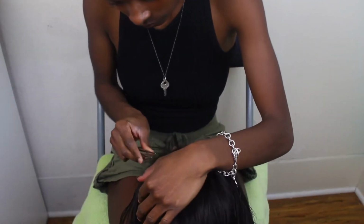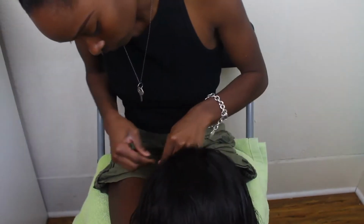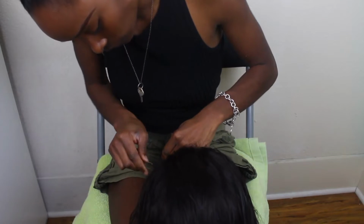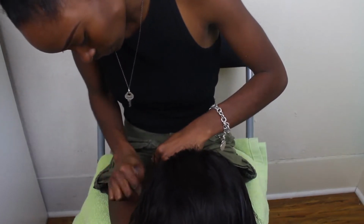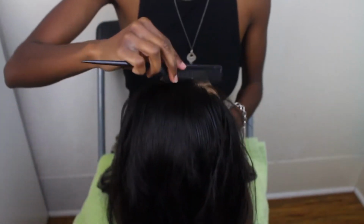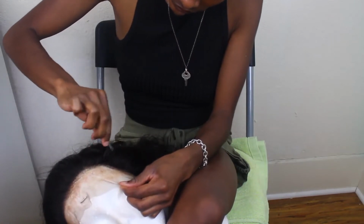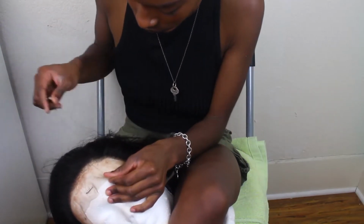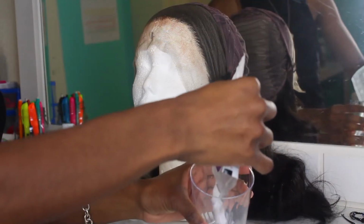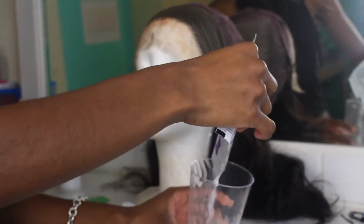Okay, so right here, I'm just basically taking the tweezers that came free in the LuvMeHair box. Thank you very much. To pluck some of the hairline. It is pre-plucked already, so you really don't have to worry about that, but I'm just low-key being extra and plucking some more just to make sure, because I am slightly a perfectionist. So that's what I'm doing here. And then I'm just combing out the shed hair that I got from plucking. And that's about it.